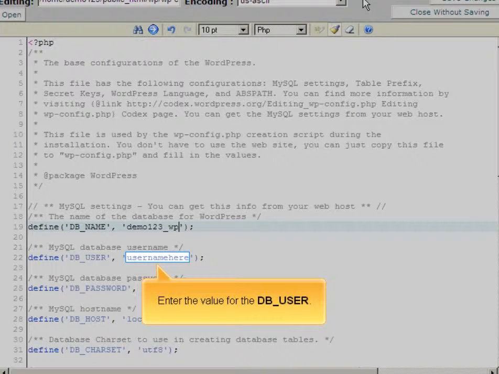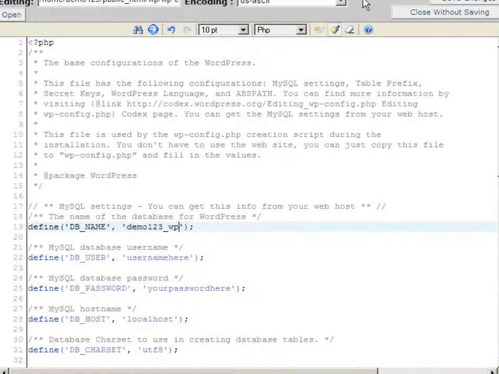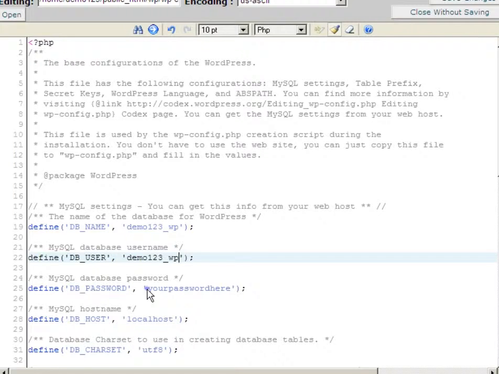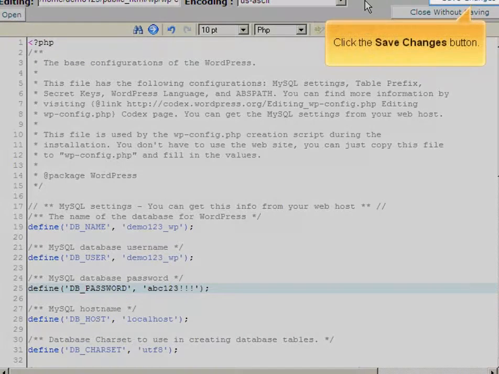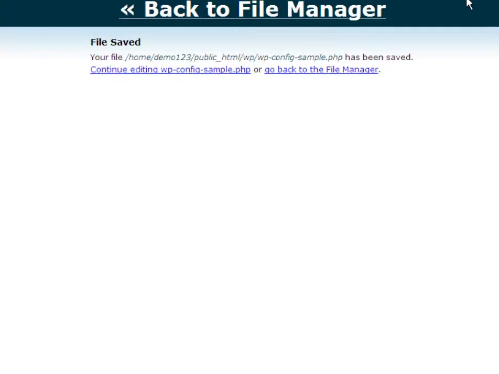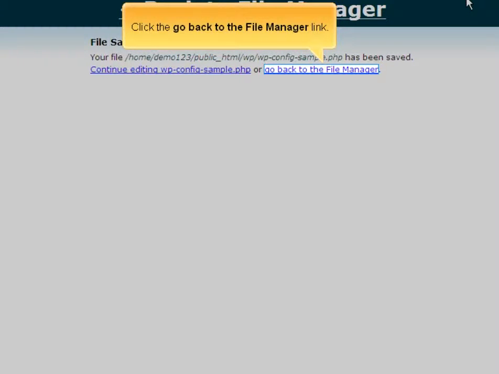Enter the value for the db_user. Enter the value for the db_password. Click the Save Changes button. Click the Go Back to the File Manager link.